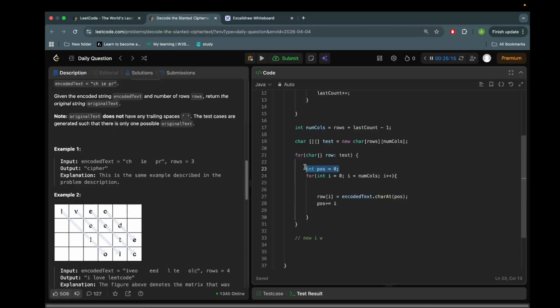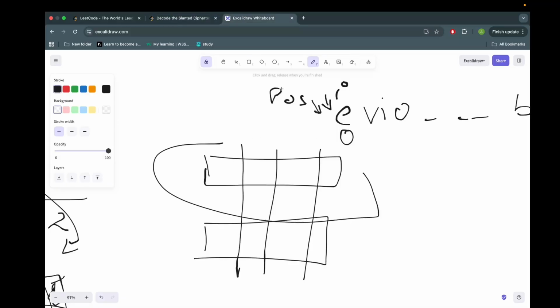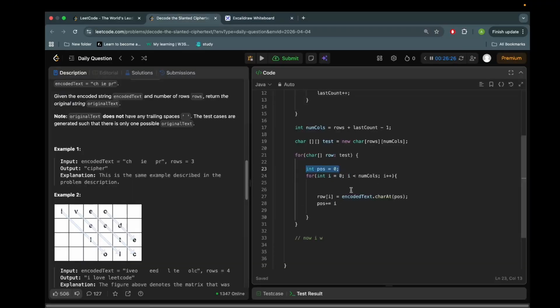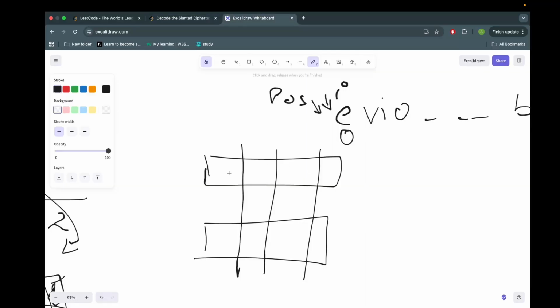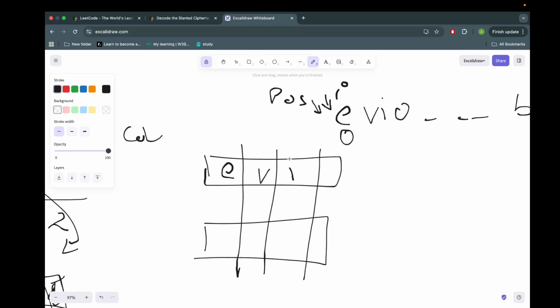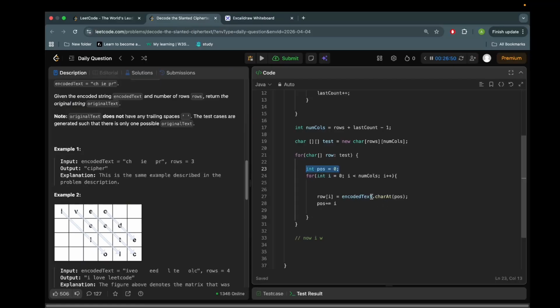So we have the first row, and when we loop, row bracket 0 gets the character at position 0, E goes here, and we loop over the number of columns, 4. So the first 4 will go here, E V I O, and the end of the first position is right here. So position plus equals i.